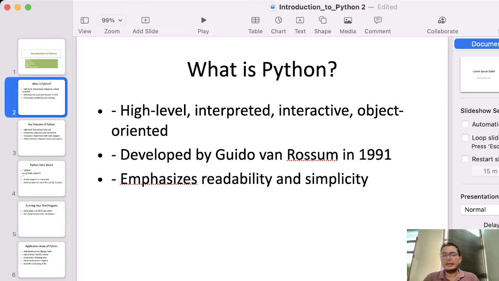And Python basically focuses on readability and simplicity. If you talk about simplicity, something which has been written in a language like Java or something else in 100 lines of code can be written in Python in 40-50 lines of code. That's the kind of simplicity Python has. And it also focuses on readability. What readability means is that it focuses on indentation. Python forces indentation, and that basically maintains readability.